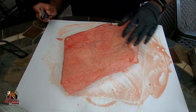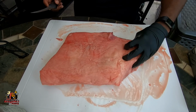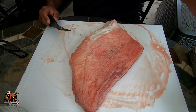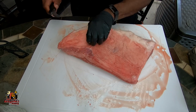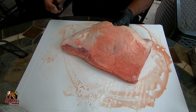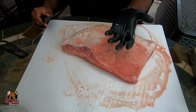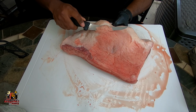All right, so we're gonna flip this guy over. I see this little end sticking up here. Hopefully you guys can see that. We know that's gonna burn, so we're gonna take that off. So good tip here, again, when you're trying to get to this fat that's kind of in the middle of the brisket, get your fingers underneath that brisket and raise it up, and that'll get you to the edges that you need there, so you can kind of get to this fat.